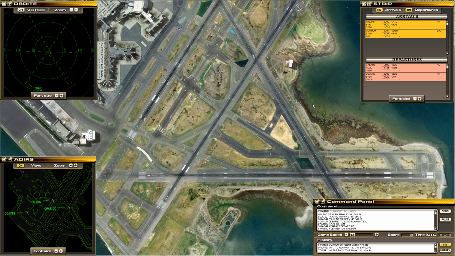Continental 1120, taxi to ramp via Quebec Alpha. Taxi to ramp via Quebec Alpha Continental 1120.